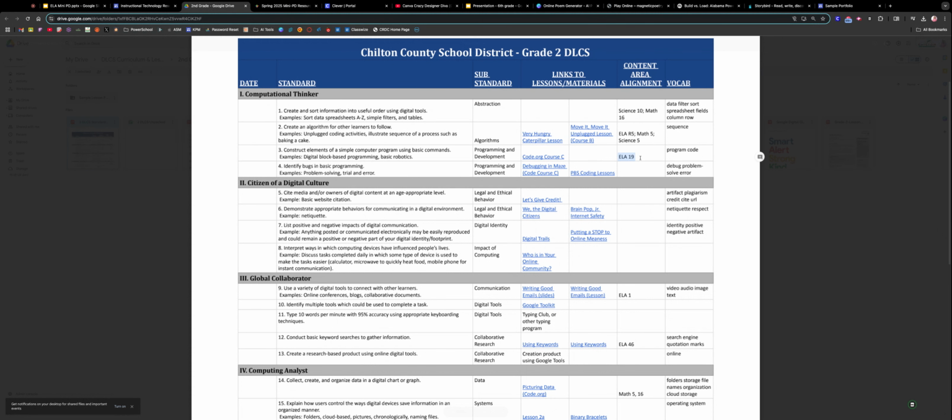But I've tied this to ELA Standard 19, which if I have to guess, probably goes along with putting things in sequential order, because whenever you're giving a computer commands, that is essentially what you're doing. So even though it's not specific to computers, we're thinking about the skill of sequencing and how it can apply in both ELA and in the world of technology.